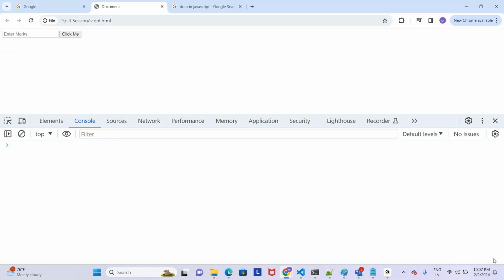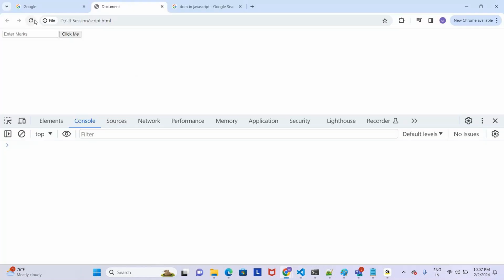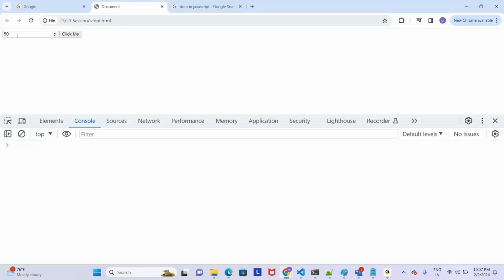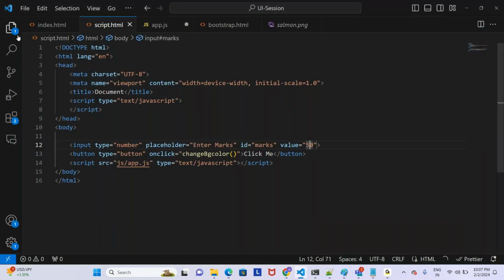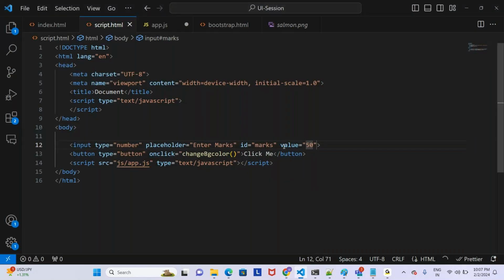Okay, now I'll show you one more thing. If I add value equal to 50, now if you see the output, you will get 50 here, because I gave the value as 50. So that means whatever the user is going to enter in this input field, the value will really be stored in the value attribute only, right?